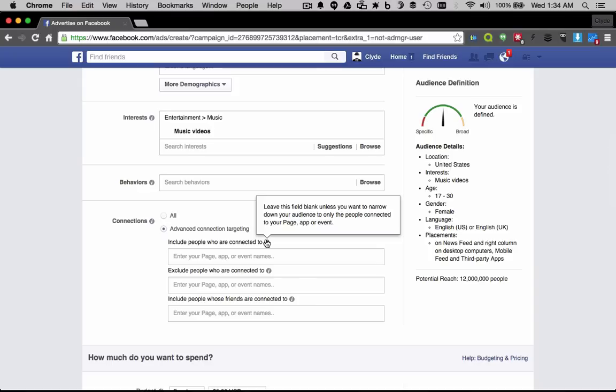So if you own, let's just make up something, Facebook.com/hip hop fashions. If you own that, then whoever's friends or whoever's liked or whoever showed interest on that page, you can target that even more. Okay, so you have different options too. You can exclude people who are connected to certain groups, certain religions, or depending on what type of service and stuff that you're selling.